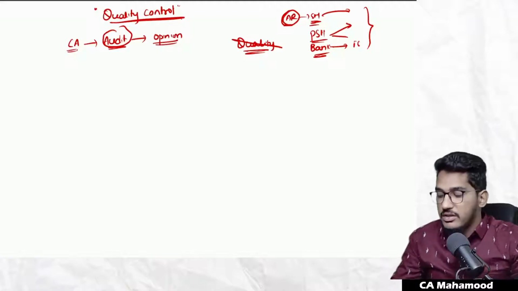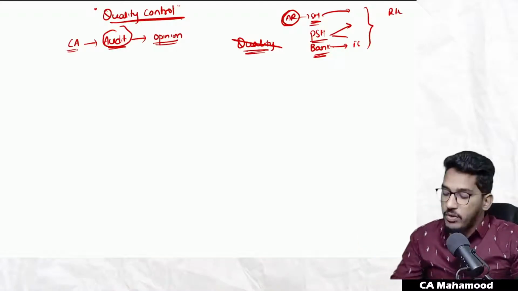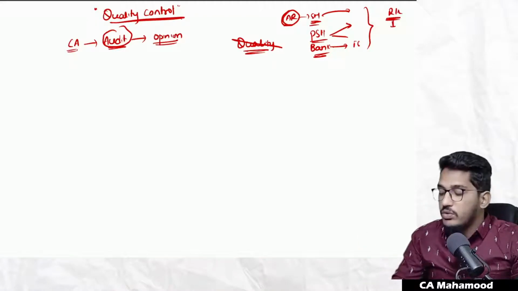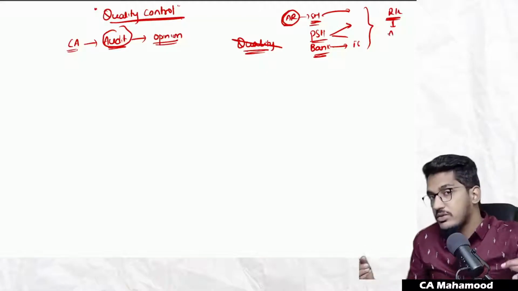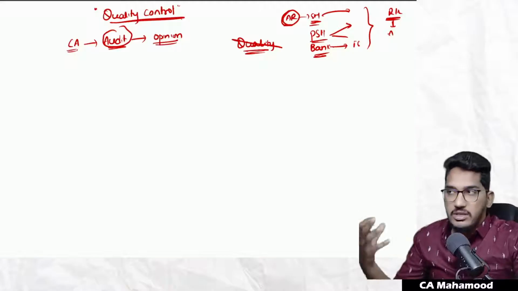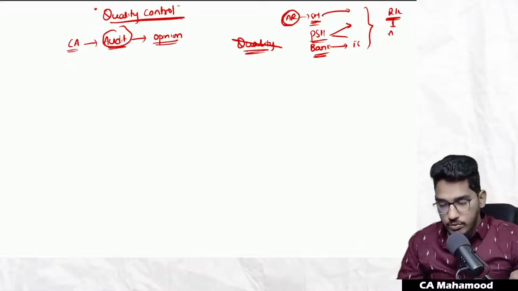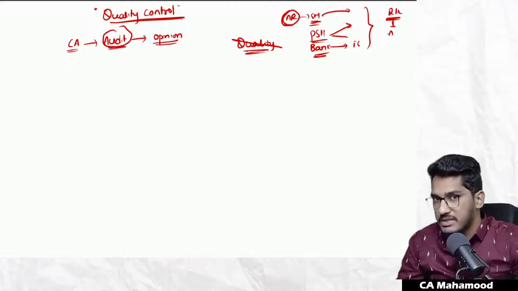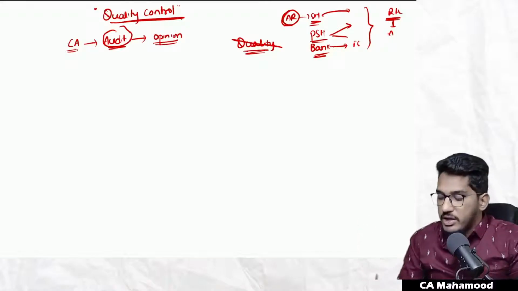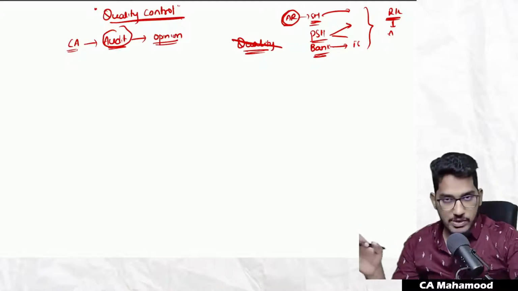If you take Reliance Industries Limited, there are lakhs of shareholders. If the auditor of Reliance Industries Limited did not do the audit work properly, it is not just going to affect one stakeholder's decision, it is going to affect the financial decisions of lakhs of shareholders. So since our opinion is going to form the basis for so many people's decisions, it is 100% required for us to maintain the quality of the audit. Whatever audits we are doing, we should not compromise on the quality.